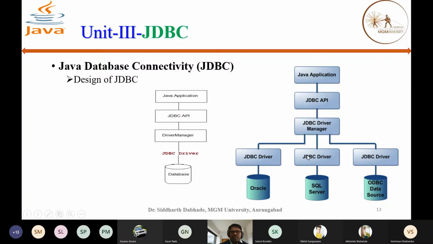As we know, whenever you want to communicate with a database, take an example of a vehicle. Any vehicle can be driven by only one person at a time. Forget about the training vehicles of motor driving. Apart from that, the rest of the vehicles are driven by only one driver.